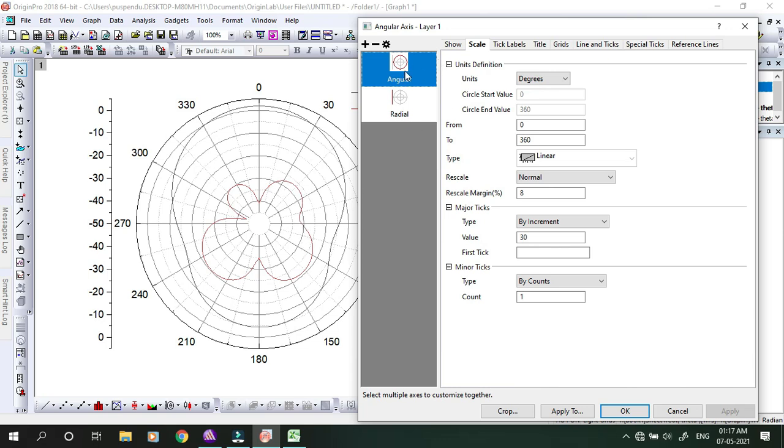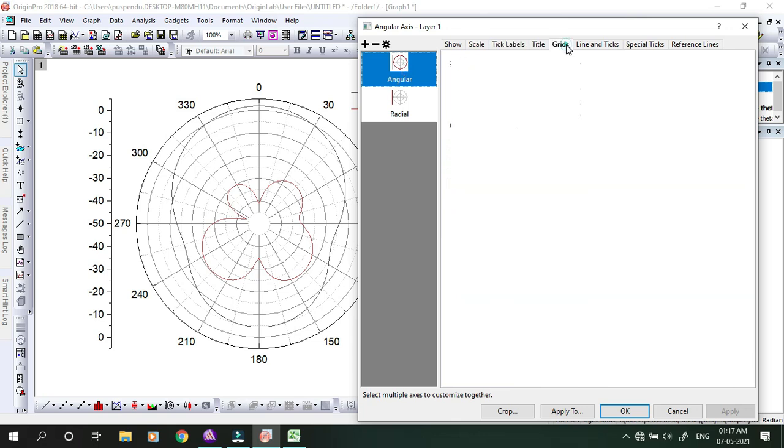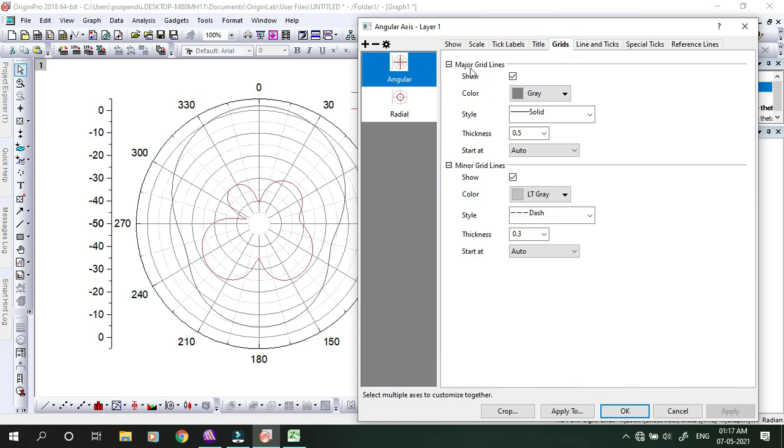First I will select the angular, then click on grids, and under major grid lines you see they are set as solid, but I will change to dash. Click on apply. So see, the angular major grid lines have been converted into dashed lines.